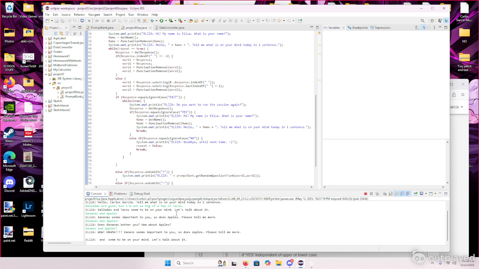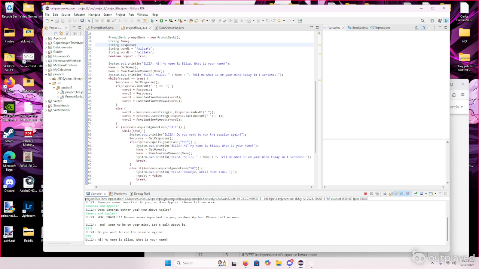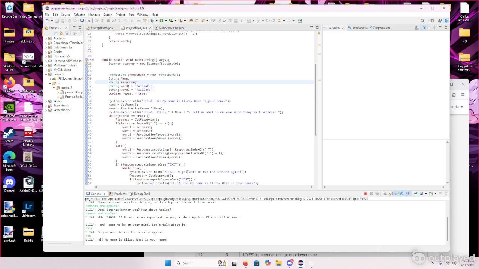So then afterwards, if we put in exit, no matter our punctuation, Eliza gives us a choice if we want to run the session again. If we say yes, it starts a loop over, which is what this section here is. When it exits here, we get into a little loop, and if we say yes, Eliza, we go through the same steps that we had before at the very start of Eliza, and then we break the loop and we get brought back here to response to do the whole thing all over again.